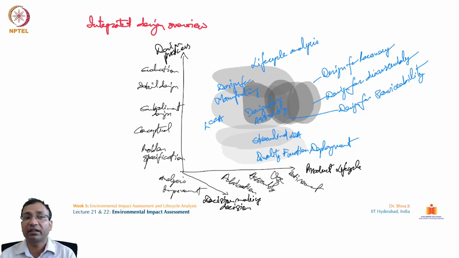So at these XYZ coordinates, the methods such as DFD, design for disassembly, DFS, design for serviceability, DFR, design for recovery, DFA, design for assembly, DFM, design for manufacturing, QFD, quality function deployment, LCA, life cycle assessment, SLCA, streamlined LCA, and LCCA, life cycle cost analysis. So these are the different assessment methods and different approaches for evaluation and even planning.